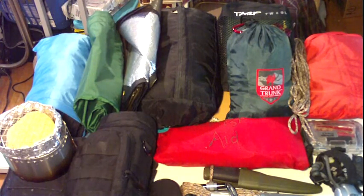Here is an overview of the kit that I'm going to take on tomorrow's day trip. Last weekend's day trip, I tried to put a good amount of this in a military field pack, butt pad style, and the suspension system, I just had a nylon belt and it didn't work for me at all. It was dangling, hitting my legs, just not enough support there.